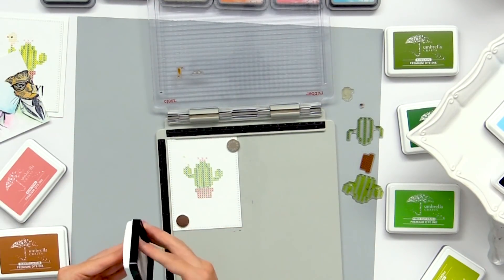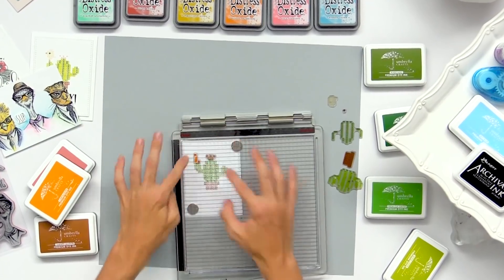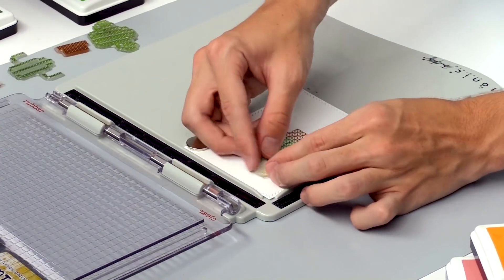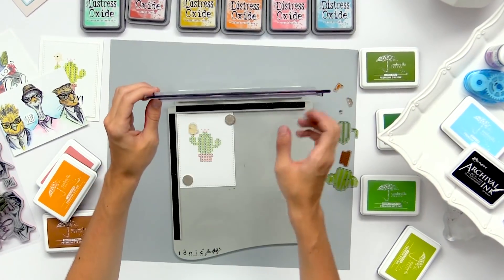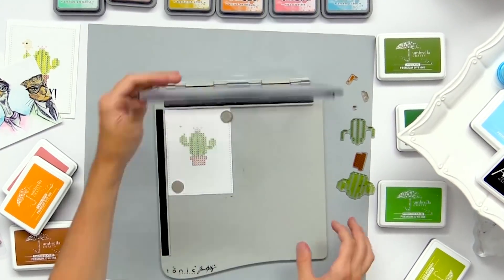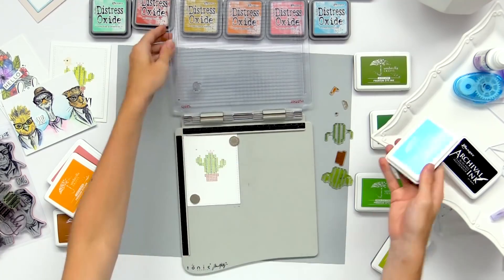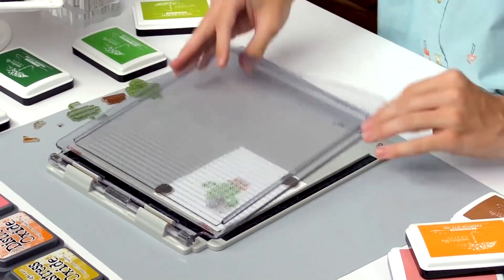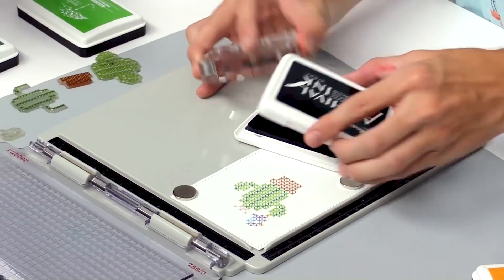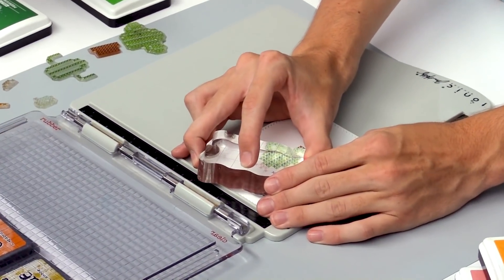If you didn't get good results, you can go back again with that same ink pad, re-ink that stamp, and stamp it down again. Then I'm going to peel those off and finish off my little bird with its little body, adding that on and making sure it's nice and lined up with those stitches, and then stamp it down to make a little bluebird. Once this is stamped down, I can add my little eyeball right inside that bird. Instead of lining this up in the tool, I'm just going to do it onto an acrylic block — this one's just easier because it's a tiny little stamp. You could still line it up but it's a little bit easier just using an acrylic block.